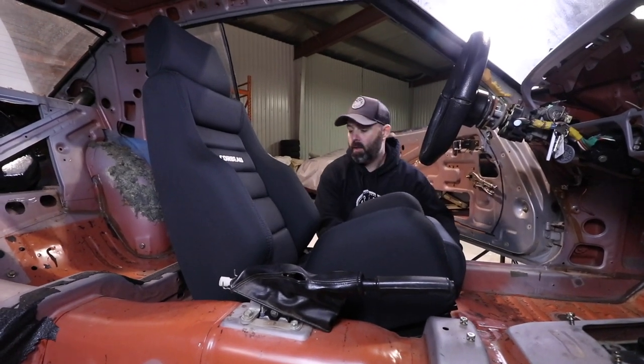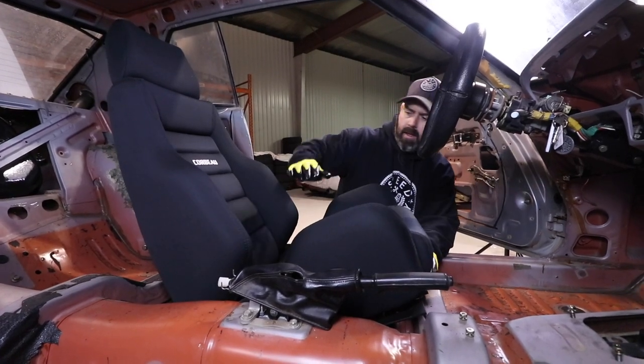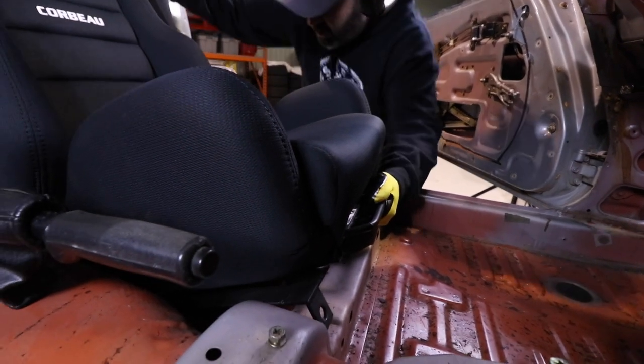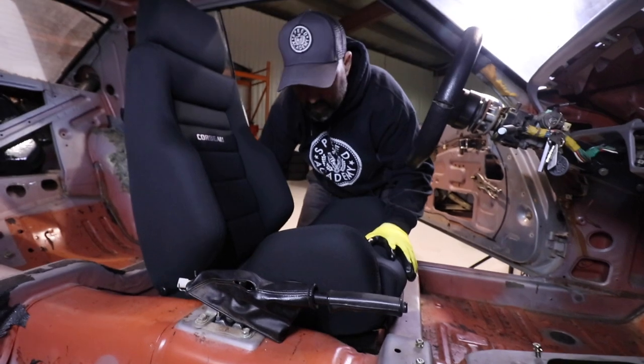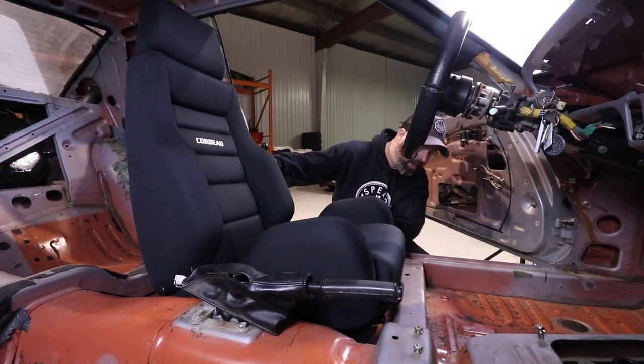Can the seat go back further? It could maybe go back behind if you just moved it past the. And I am on the Corbeau seat rail right now, which we could take off. I think what we need to do is take that seat rail off, and then look at the position where the seat would be good.